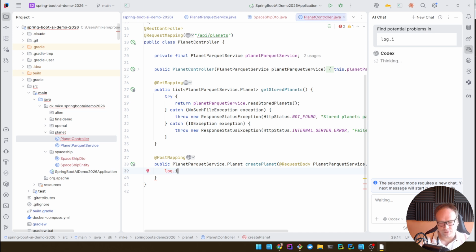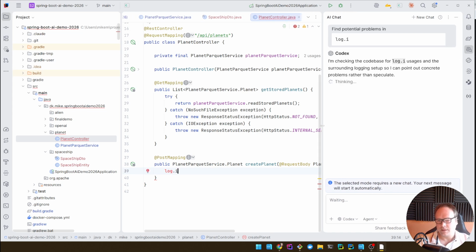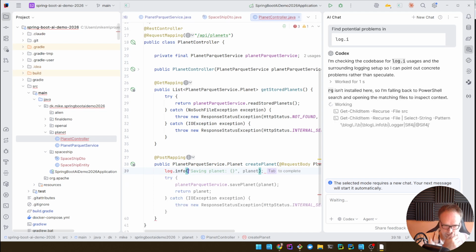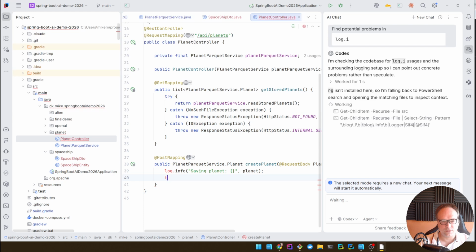Sometimes it's faster, of course, to do this yourself. So right now I want to do a log info, and then saving a planet. That's correct. And then I did not want this code right here.